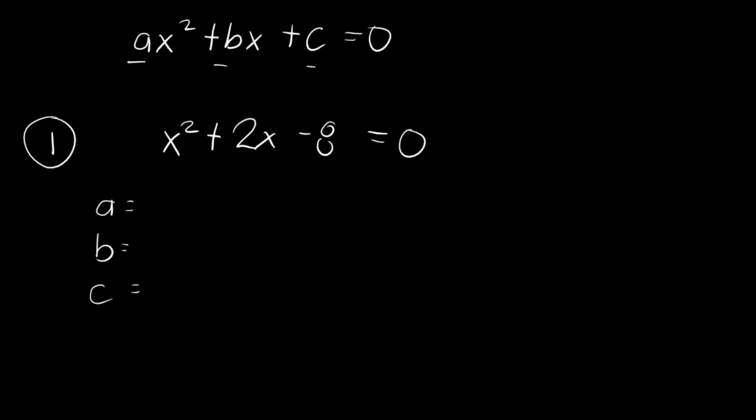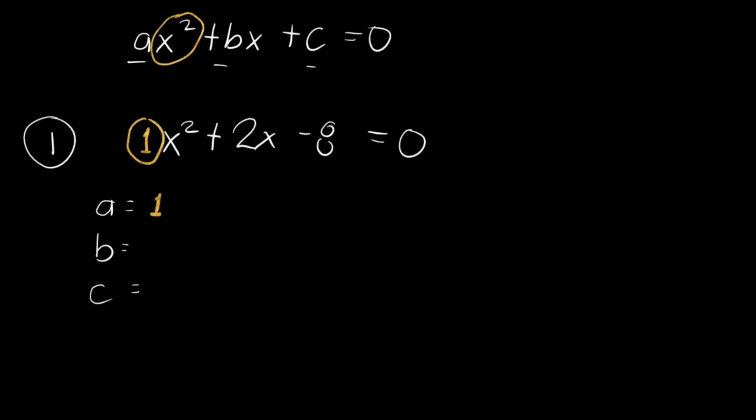Okay, so dito, si A, kailangan siya yung kasama ni x squared. Ngayon, sinong kasama ni x squared? Wala naman siya kasama, dapat 0 yan. O diba nga, hindi pwede maging 0 yung A natin. Actually, meron tayong invisible na 1 dyan na hindi na natin talaga nilalagay whenever we write equations. Okay? Yan ay tinatawag nating coefficient. So, ang kasama ni x squared ay walang iba kundi si 1.